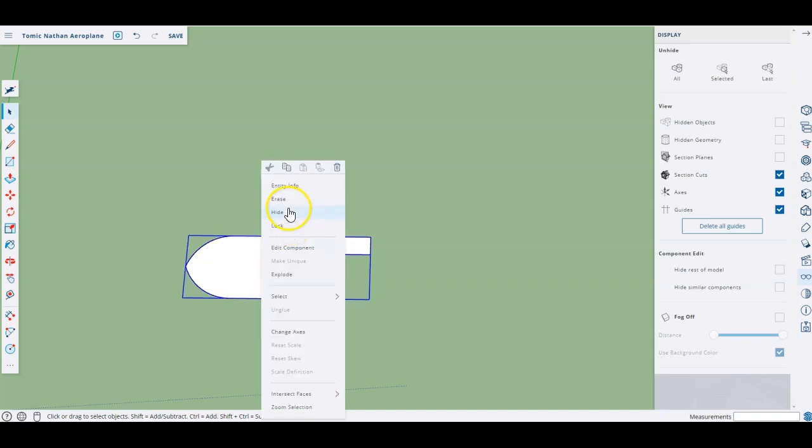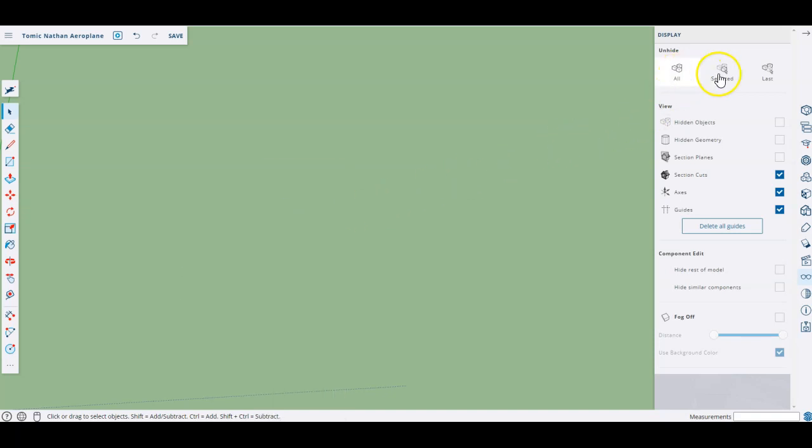If I hide this again very quickly, and instead of using these options, I go just a little bit further down, this is my view options, what it is that I can see on the screen. The first one is hidden objects, and notice at the moment, by default, it's turned off. But if I tick that, you'll see there is a sort of outline of my aeroplane body. It's hidden still technically, but I can still see it now.